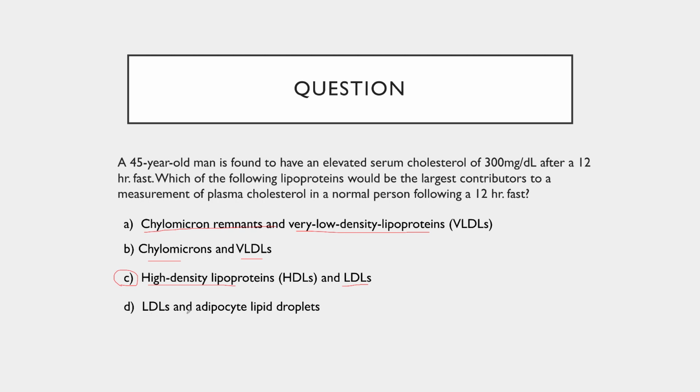And finally, LDLs and adipocyte lipid droplets. The adipocyte lipid droplets are going to be retained within the cell and wouldn't be in circulation to begin with. These would also carry high levels of triacylglycerol, as adipocytes primarily store our triacylglycerols. So this leaves us with C, and this is going to be our major contributing lipoproteins to total cholesterol measurements clinically. We have one final piece this week to look at other roles of cholesterol within the cell, and then we'll be finished with Unit 3.